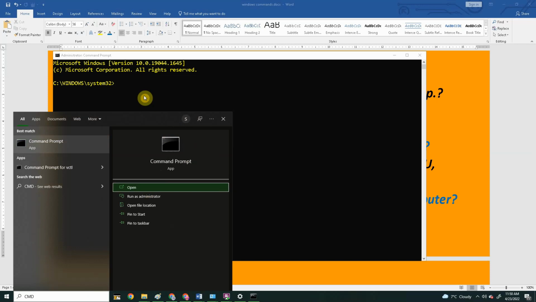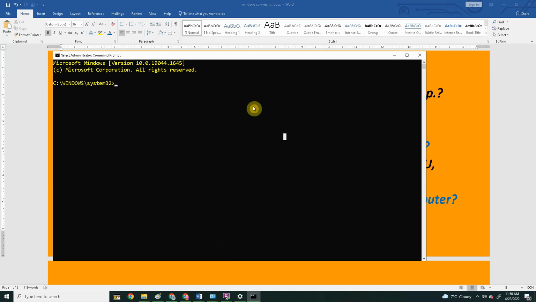We will get a lot of benefits because some commands need certain kinds of permissions and privileges which will be available by using the administrator user. So that is why we have launched the command prompt as an administrator. So first topic is how to get the IP address of your computer.